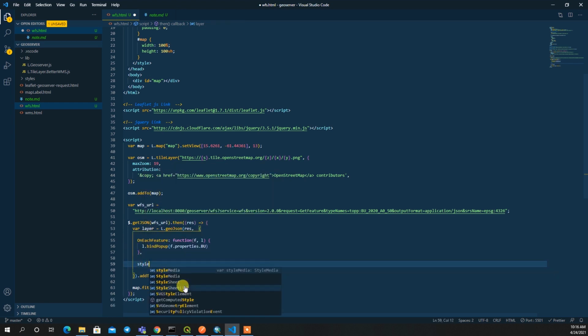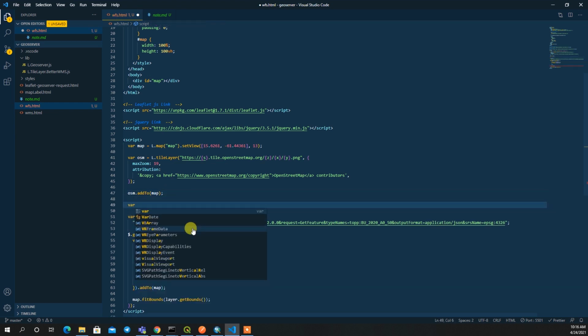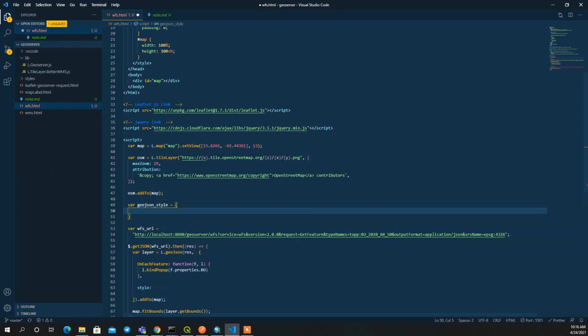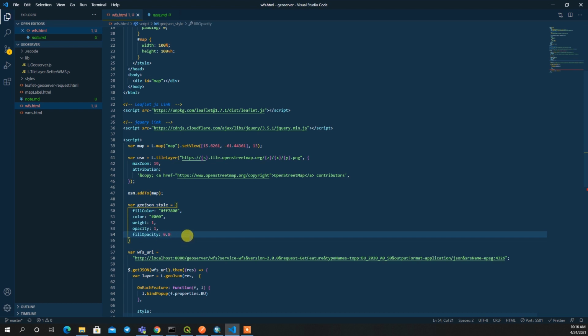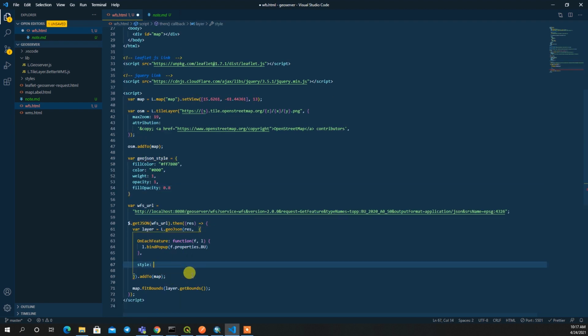For the style, I'll create one variable here, geoJSONStyle, and then I'll create the style. I'll just copy and paste things from somewhere: fillColor and color, and then weight, opacity and fillOpacity, these things, and then I have to provide the style.